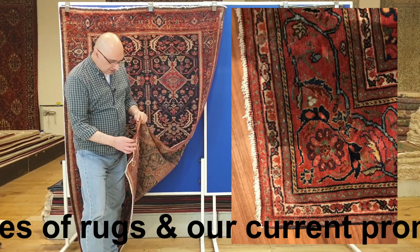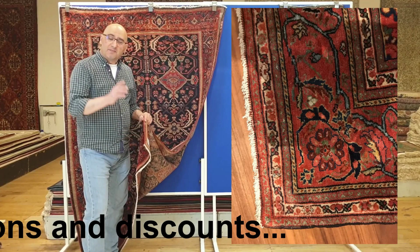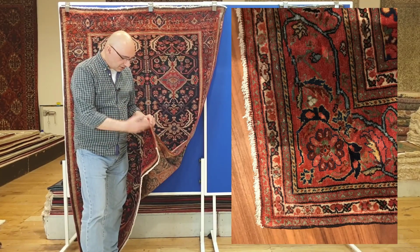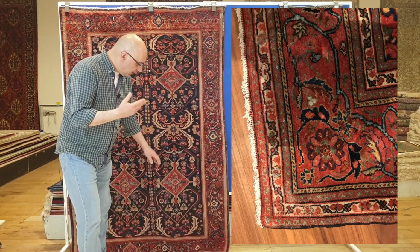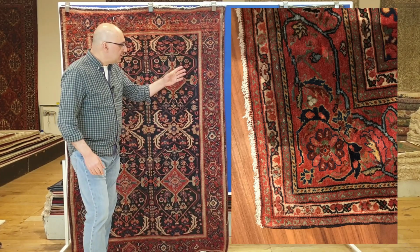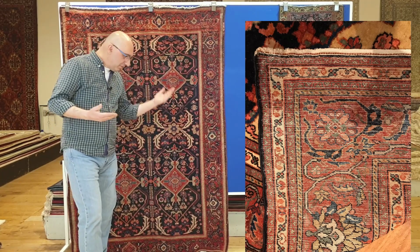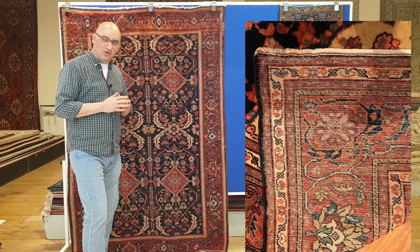And also it tells me about the edging, and the edging oftentimes tells me a lot about the condition of the rug. Is this a rug that was redone, or is this authentic? And so it really tells me a lot about the details. And then most importantly, he sent me a picture of the back of the corner, but from the bottom. He flipped over the rug. And this is something that I ask all of you to do.